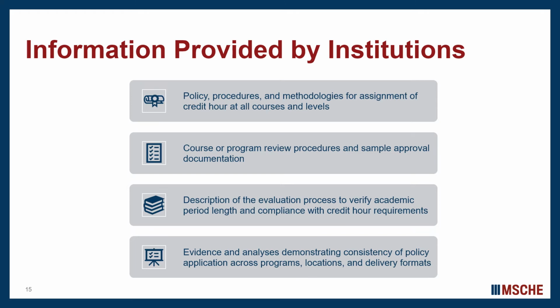As you describe the evaluation process to verify academic period length and compliance with credit hour requirements, provide a brief narrative demonstrating how the institution's assignment of credit hours conforms to commonly accepted practices in higher education. Do provide narrative analysis as well as evidence that demonstrates consistency with policy application across programs, locations, and delivery formats throughout the institution.